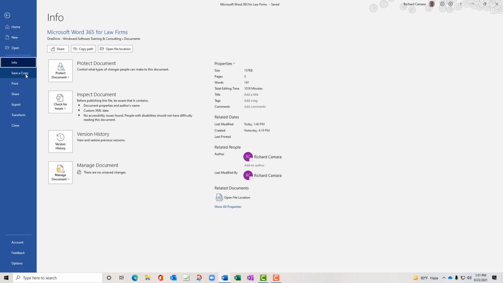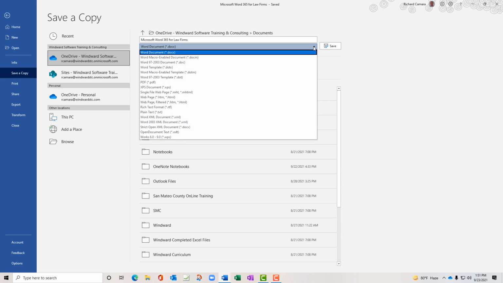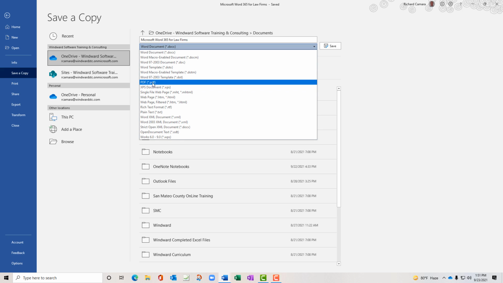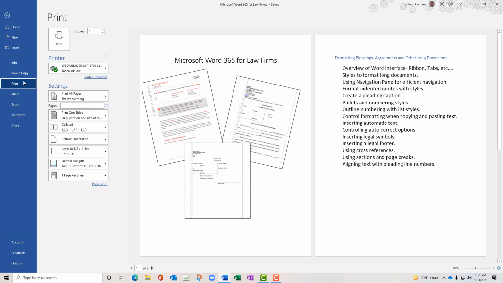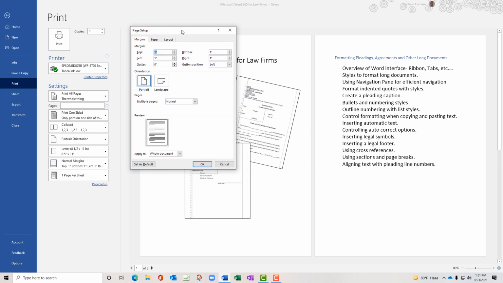So you'll see, how do you save a copy? There are different types of files that you can save things as, like macro-enabled documents or the older versions of documents, or save things as a template, PDF files, XPS files, all in here. And you can print. You notice that print preview and print are all together. Have printer properties and page setup. You can do all the page setup things in one level of screen to get it all done at once.